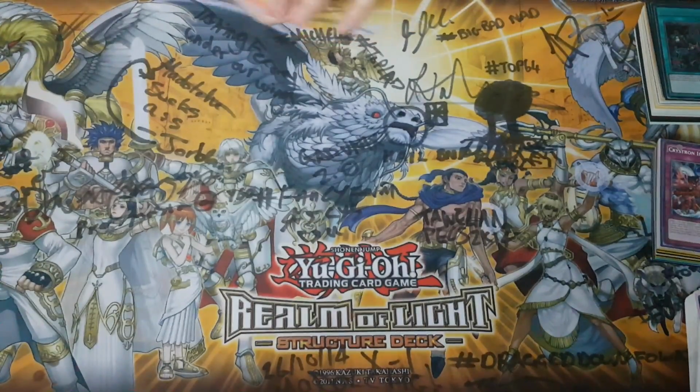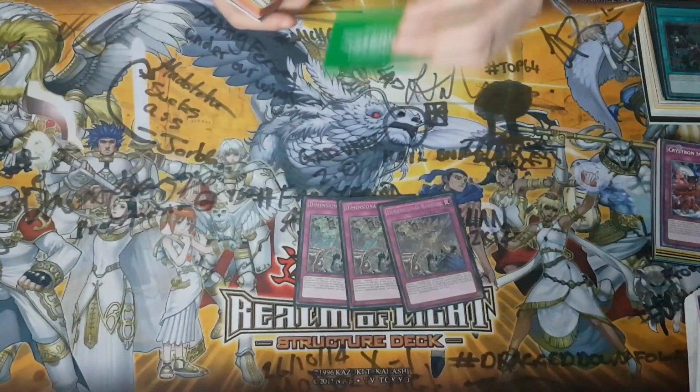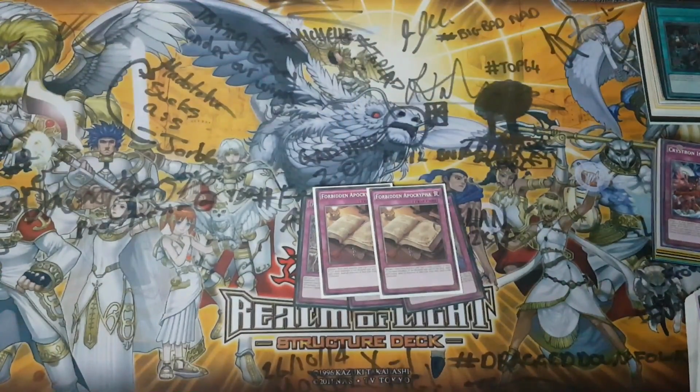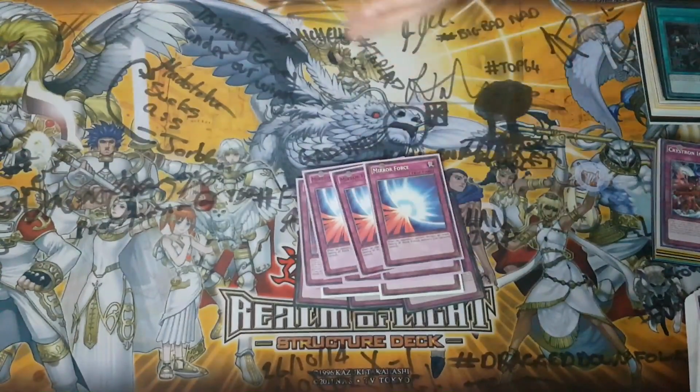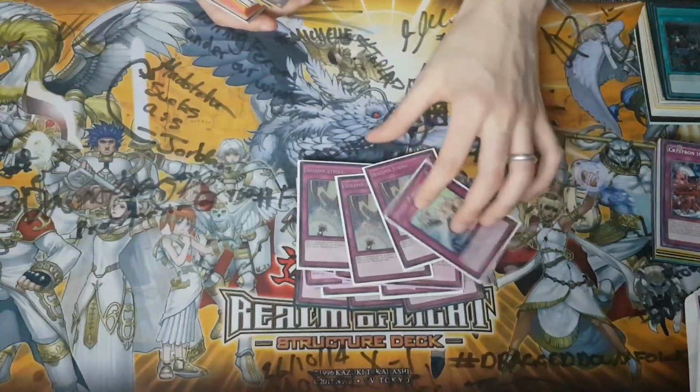I have my staple traps here, so stuff that's not in my binder because they're staple, and I'm going to keep them. So 3D Barrier, 2 Apocrypha, I need a third. I think I've got a third actually somewhere. 3 Ixie Universe, 3 Mirror Forces. I might even main them this format, I think they're pretty good. 3 Strike, kind of Warning.